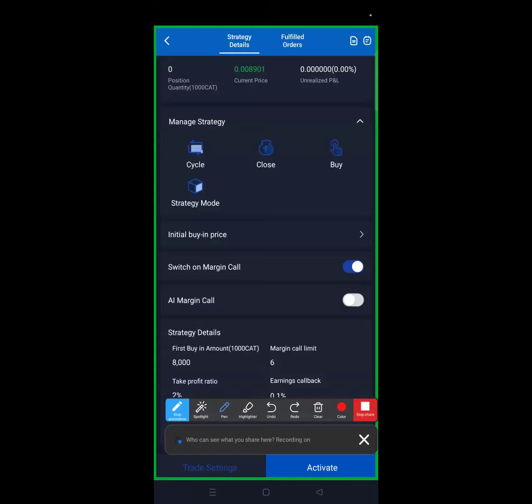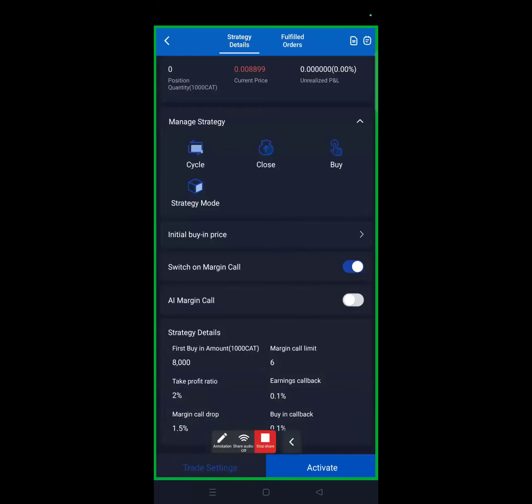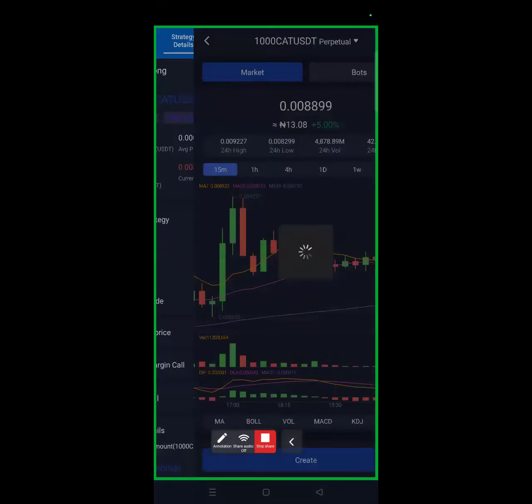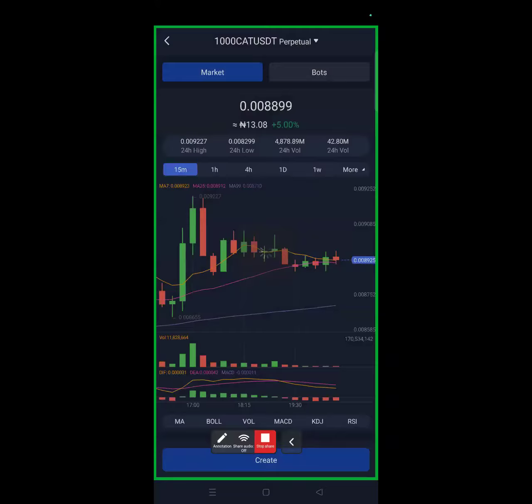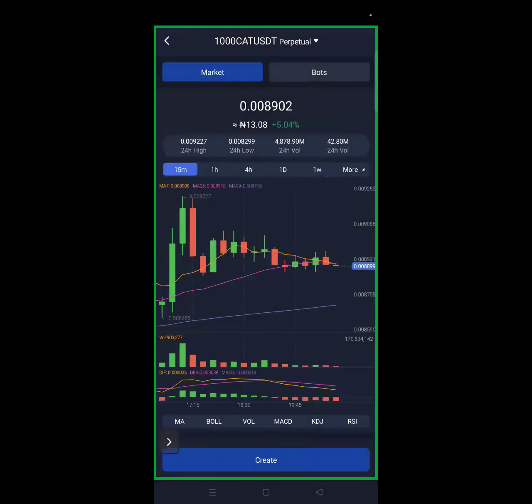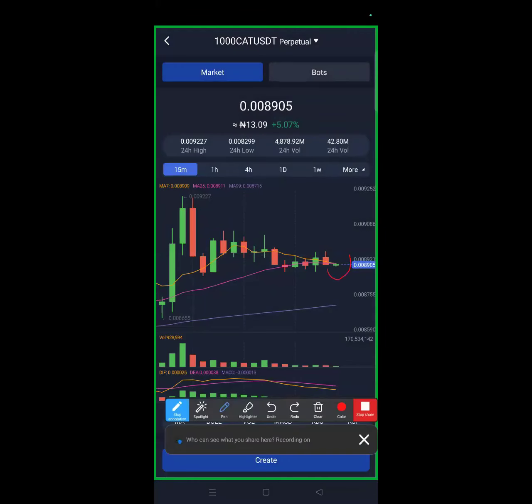You can set an amount. So for example, let's look at this coin's chart and see what is going on. Okay, let's say, just as an example, we are over here, right? You can see currently we are over here right now.